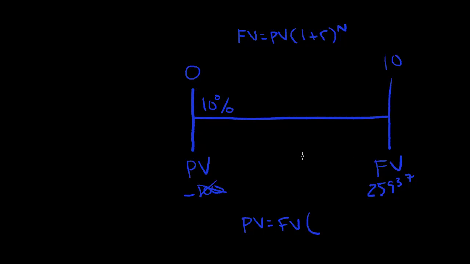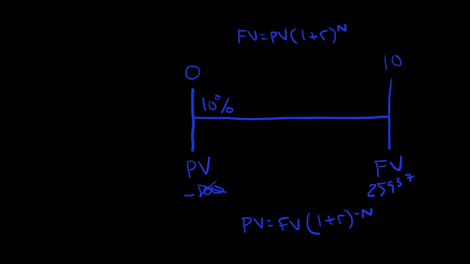And I frequently tell students that if you want to undo your multiplication, you divide. So if that was 9 times 9 is 81, 81 divided by 9 gives you back my 9. So I could just divide by 1 plus r to the n here, but I find it a little bit cumbersome to divide, so I multiply by its reciprocal, and it'll give me the present value of this number. It'll be less than 1. Less than 1 multiplied by this would give me a number less than the original amount.